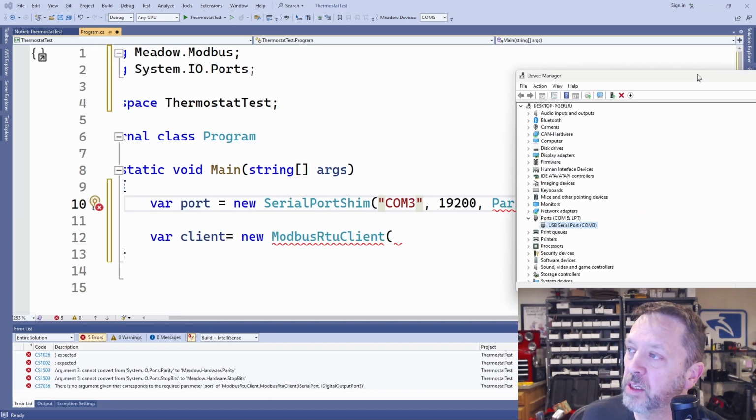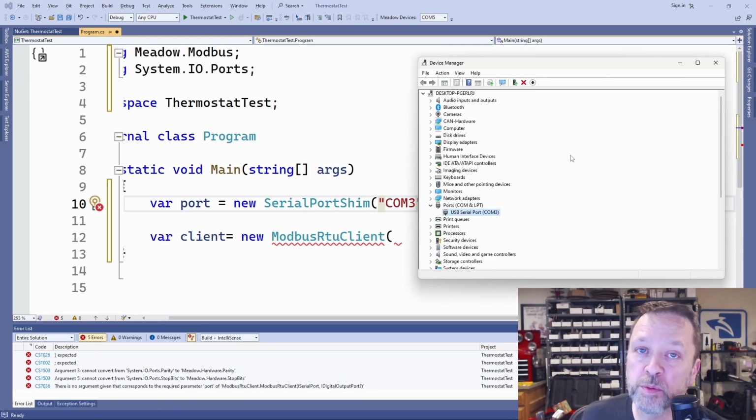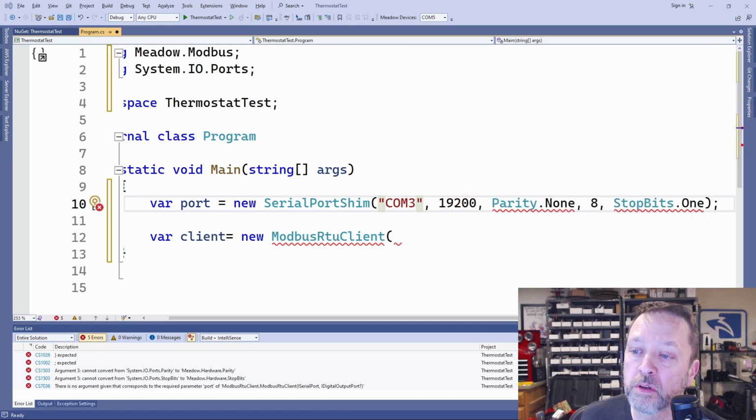In this case, we'll be using COM3, which is this USB to 485 serial port converter. I will put a link down in the description to the one that I'm using, but it is an FTDI chip-based USB to 485 converter. If you are looking for one of these, make sure you get FTDI. There are some that have a prolific chipset, but my experience is the ones with the prolific chipset are often counterfeit chips in them, and when you plug them into like a Windows 11 machine, they will not work.